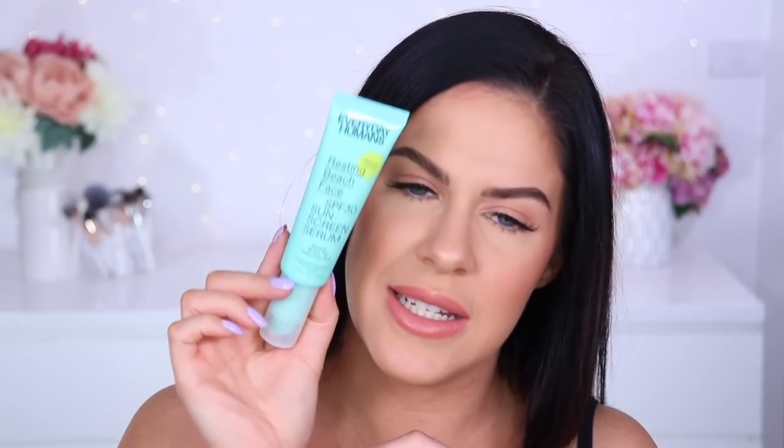The brand is Everyday Humans and it's called their Resting Beach Face — I laugh every time I read that, I love a good pun. It's SPF 30. The biggest thing will be whether it's greasy and leaves a residue — I hate SPFs that do that. Oh, it does feel really nice and lightweight on the back of my hand. We might have a winner here, and it doesn't have that overly SPF kind of scent to it either. I'll definitely test it and give feedback.